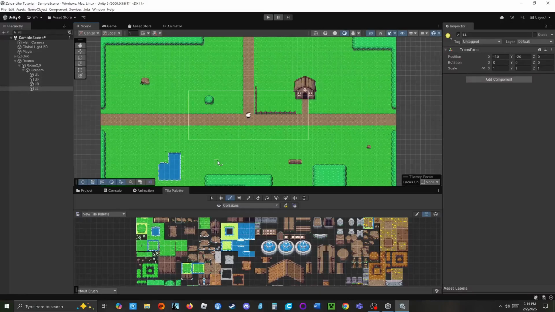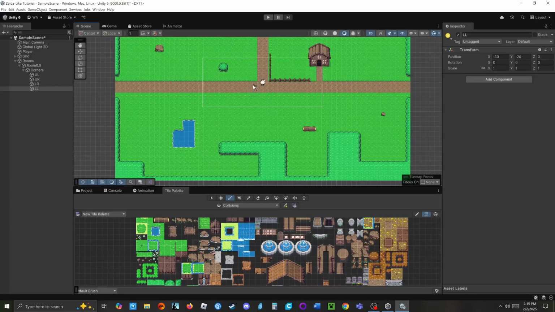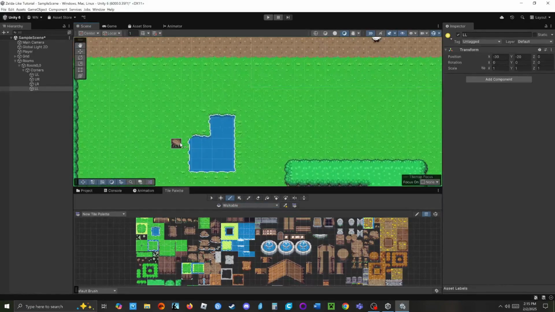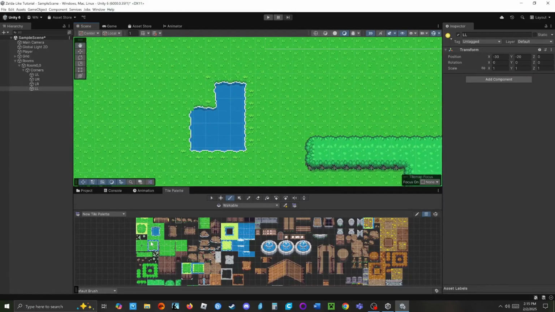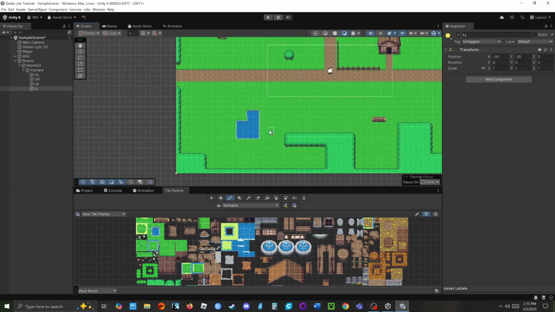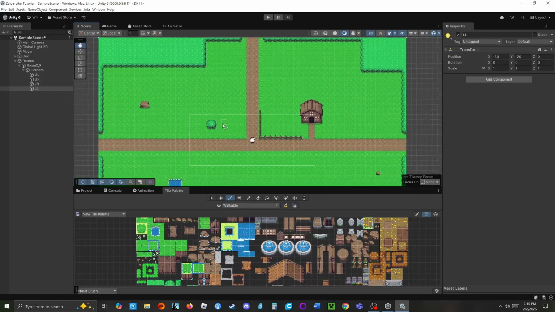Okay, so I just created a simple little scene here. Nothing too crazy. You don't want to go overboard, but you don't want to just have a big old empty room. And I know this kind of looks like a big empty space, but we are going to be adding some things later on. Enemies, chests, signs, just a lot of different things. And then we can always add later. So if we get to a point where we're happy with the amount of enemies or other objects in the room, then we can start adding more trees or collidable objects, so that way it doesn't just feel like an empty space.